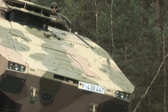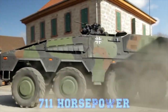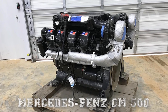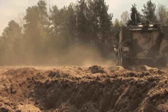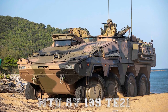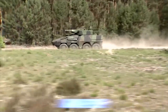The Boxer APC uses a number of common automotive parts that are commercially available. It was originally powered by an MTU V8-199TE20 diesel engine, which gives it 711 horsepower. This engine has its origins in the Mercedes-Benz OM500 commercial design, but has been modified by German company MTU Solutions for military use, with more power and the ability to operate in more extreme conditions. Newer versions are fitted with a slightly more powerful MTU V8-199TE21 diesel at 721 horsepower. Other versions get up to 804 horsepower.